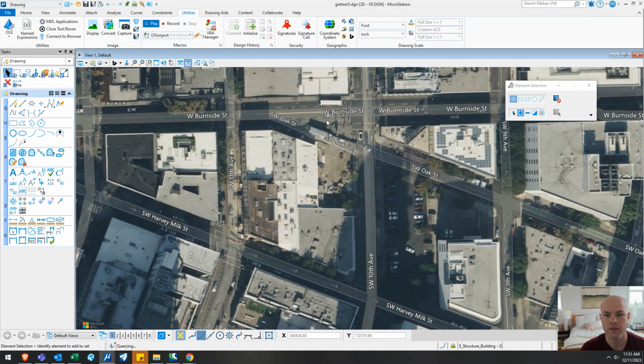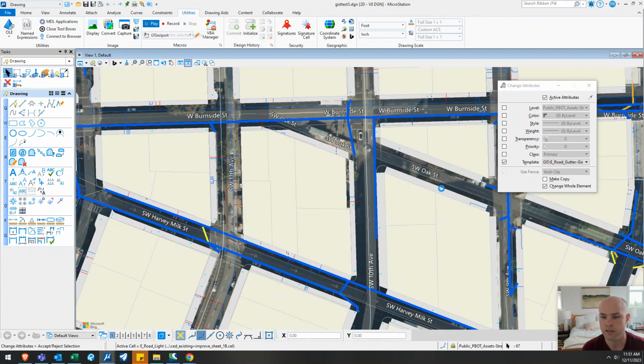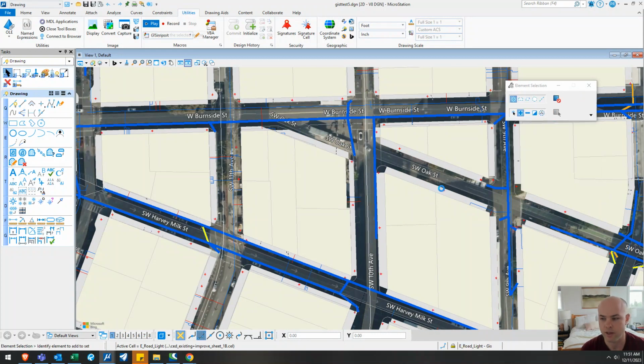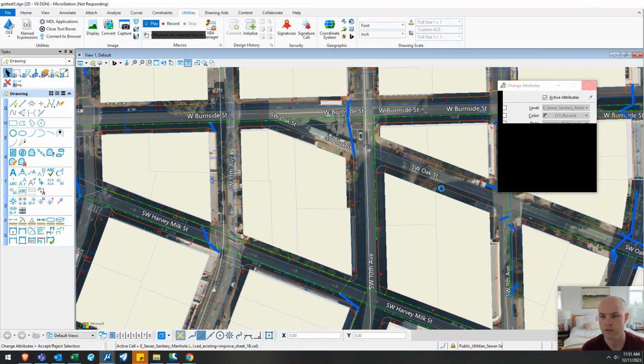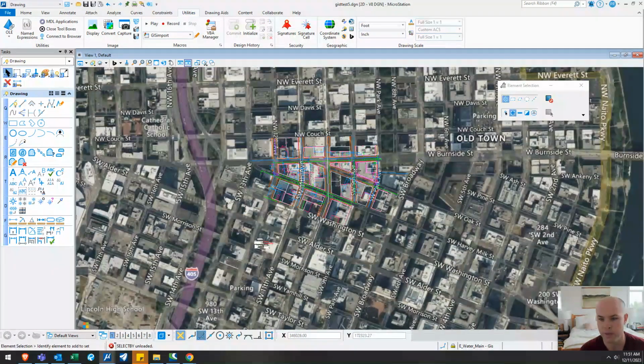Just click play. Basically, it's processing all of the different data. It's bringing it into your file. Once it loads it, okay, now it's going to actually bring it into your file. And now it's going to put everything on the right level. It's going to bring in cells where it needs to. It's going to fix the fills where it needs to, and then it's going to clean up the file. So basically there it is.